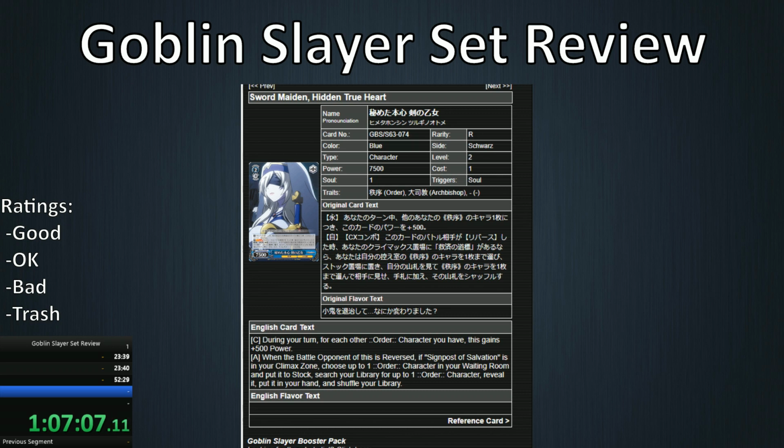Yeah. Next, we have Sword Maiden, Hidden True Heart. During your turn, for each other order character you have, this gains 500 power. When the battle opponent of this is reversed, if Signpost of Salvation is in your climax zone, choose up to 1 order character in your waiting room and put it into stock. Search your library for up to 1 order character, reveal it, put it into your hand and shuffle your library. This is really cute, but this card sucks.